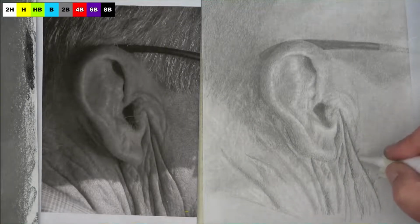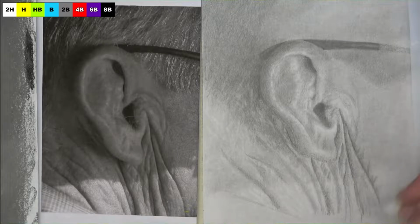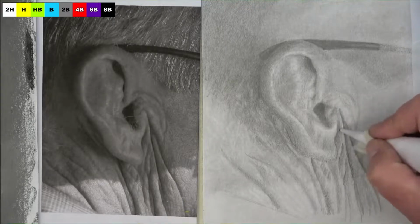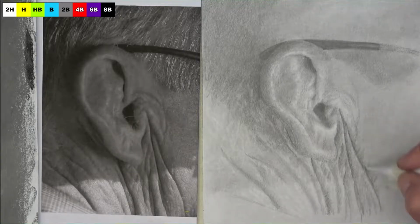Okay, we can go over to the blending stump and just soften all those guys up. Can you see how instantly it takes those hard pencil marks and just turns them into shadings? Pretty cool. Pretty cool and super handy. Because that saves you a lot of the blending work with the actual pencil itself.